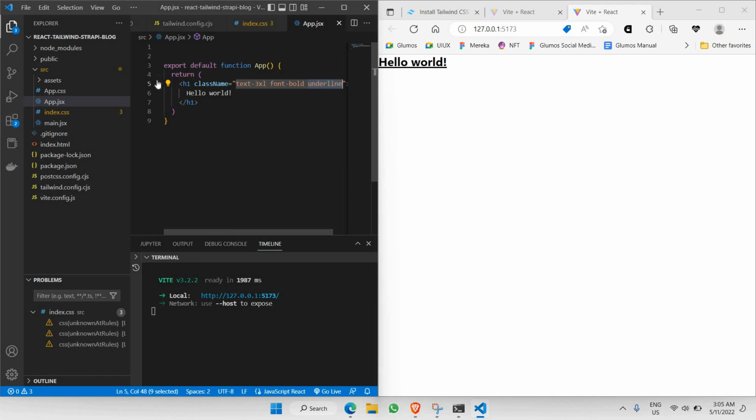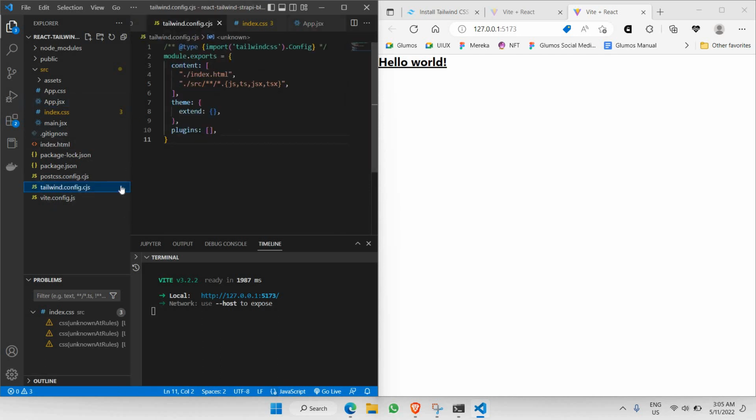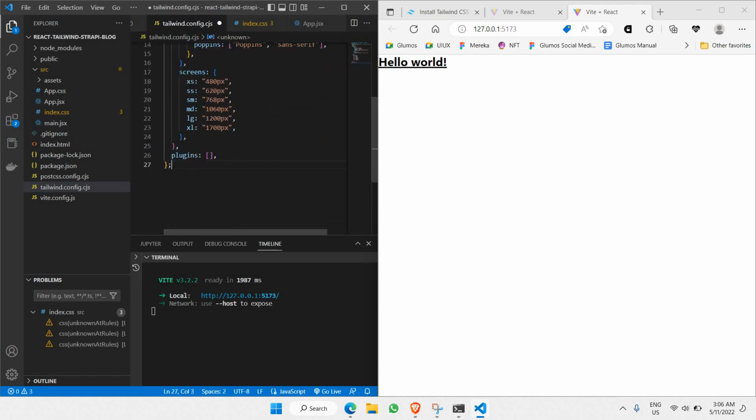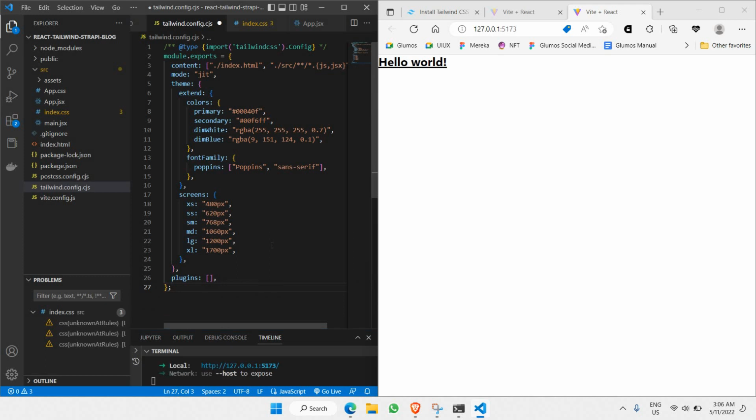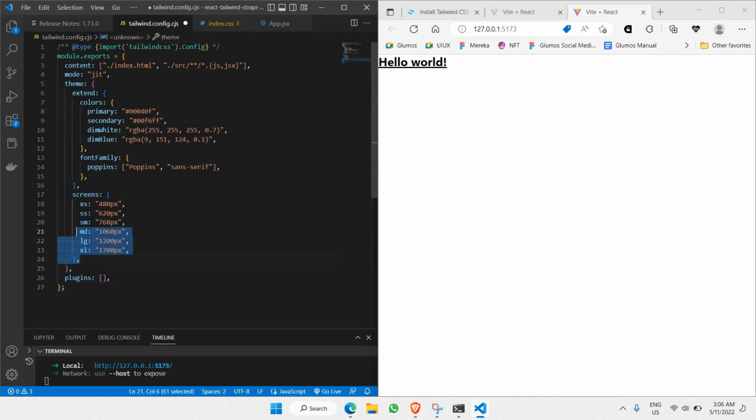Before that, we also need to have a few more steps, so that we are able to handle mobile responsiveness and most of the responsiveness factors. In that case, I'm going to paste a couple of new lines of code directly inside tailwind.config.cjs here, inside theme. The theme will have a couple of responsiveness styles. I'm just going to paste it for a while, and you can get this new code from the source code that I have provided. Once you're able to access it, just copy whatever you find inside tailwind.config.cjs. You'll find all these new lines of code which I've just pasted.